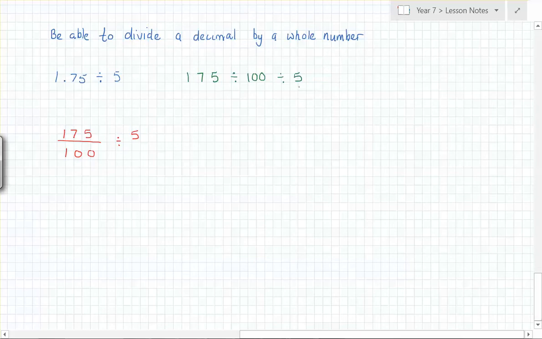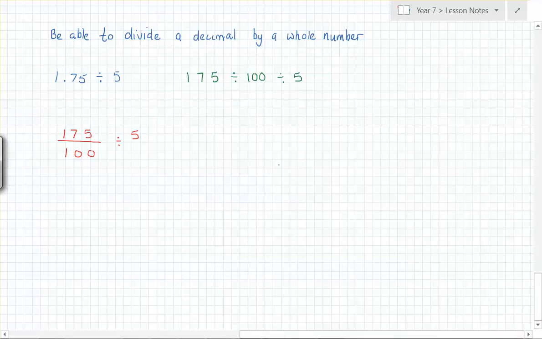Not really. But can you also do this? You can write 100 divided by 175 divided by 5. No, because you're changing it the other way around. You just remember we said you've got to do a division the right way around. I can't just swap it to be 100 divided by 175. No, Thomas, you wouldn't. I'm confused a little bit though. I'm trying to work it out. I don't want you to work it out yet. Oh, okay.